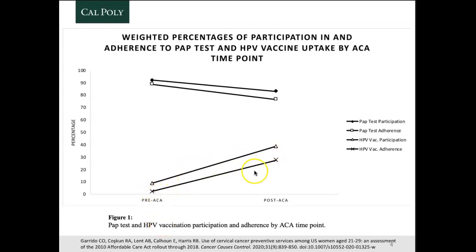So these lines are labeled according to this key here, and you can see that this is time point 1, pre-ACA, and this is time point 2, post-ACA. You can see that some of these declined pre and post ACA, while some of these other behaviors increased. So this is a nice example that shows the purpose of a figure, how these behaviors have changed over time. You can't really effectively communicate this information in a table, therefore a figure was a better way to communicate this particular information showing changes in the trends in data.